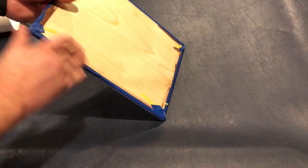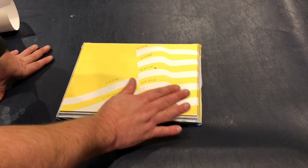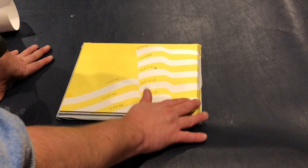So what I've done here is I've stained the sides with a darker stain, then I went over just the edges with a clear coat. I let that cure, then I masked those off, and then I took some Rust-Oleum white primer and sprayed the top. I sanded it, sprayed it again, and so I got a nice smooth finish of a real durable white primer. Now the white's gonna be the white parts of my flag.